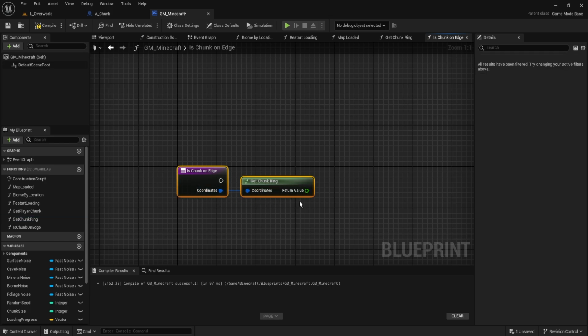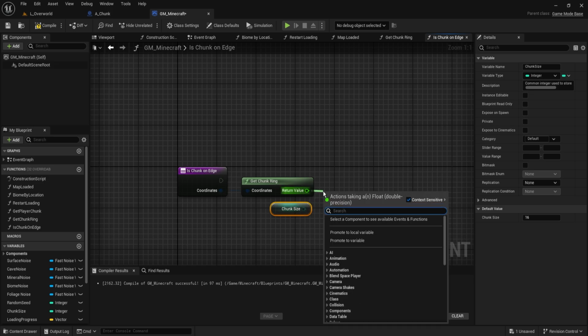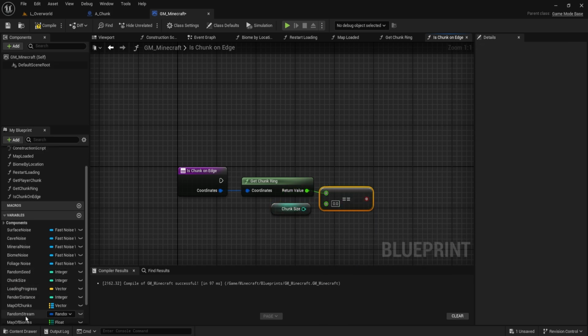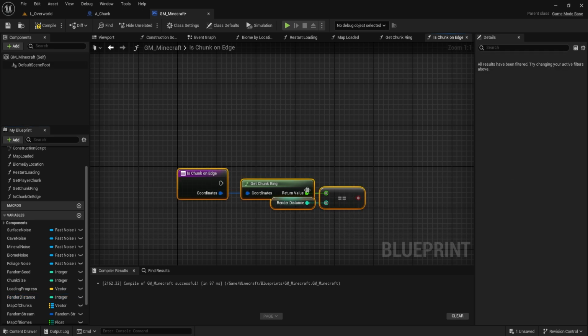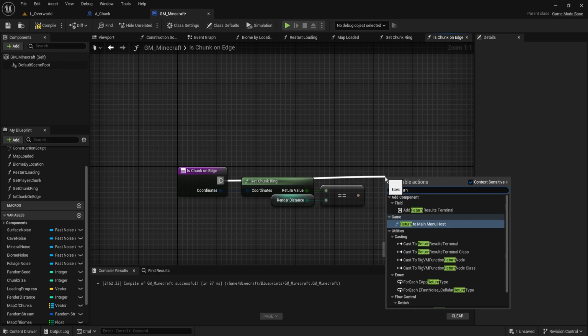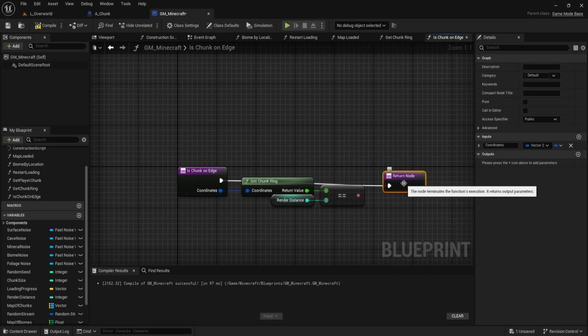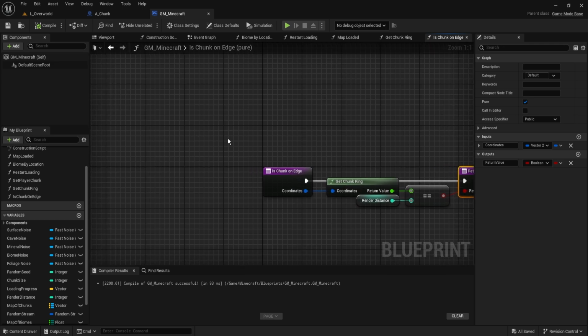And we're going to say if the result here is double equal to our render distance, not our chunk size, then we're good. That means that it is the edge. So we'll say return node, and we'll return the boolean, and that will be true. And this can be pure as well. So compile and close that.